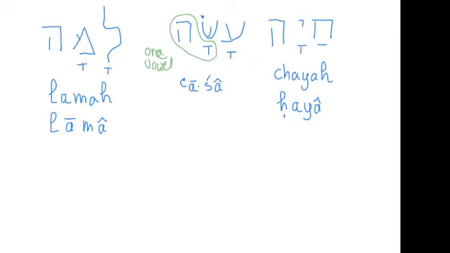So this is the letter A. There are some exercises on page 3 of this lesson where you can read some words of 2, 3, and 4 syllables. What we see here is 2 syllables, kasa 2 syllables, lama 2 syllables.